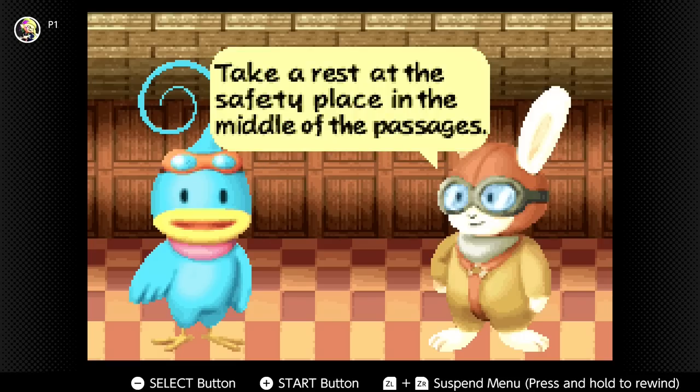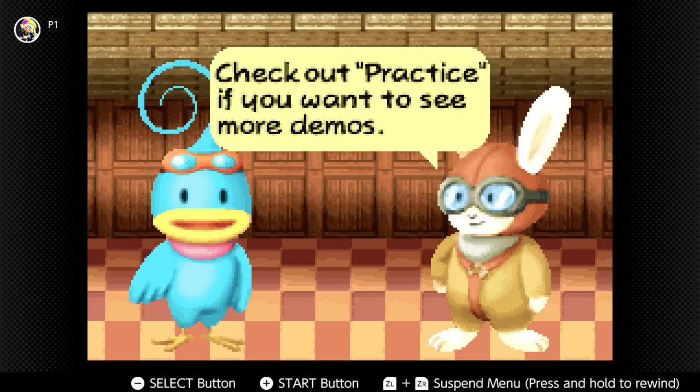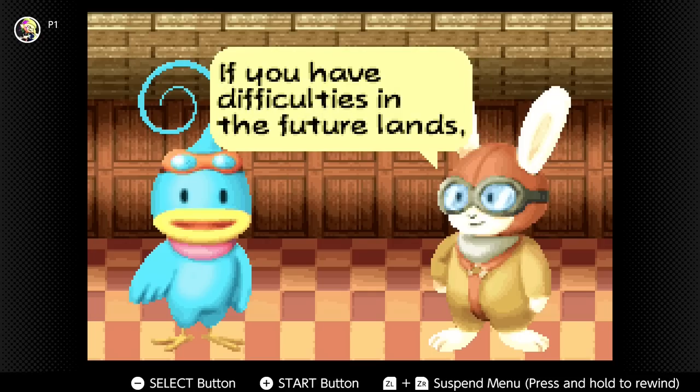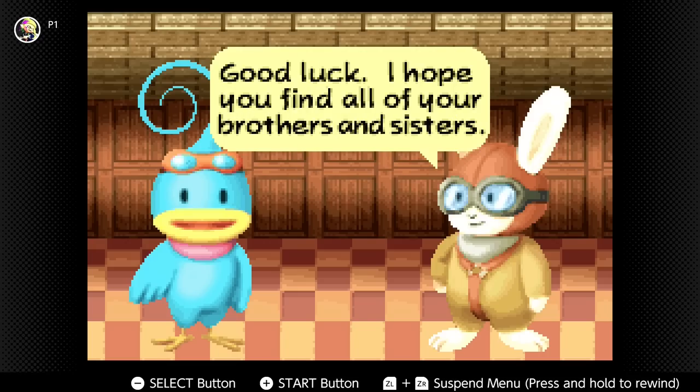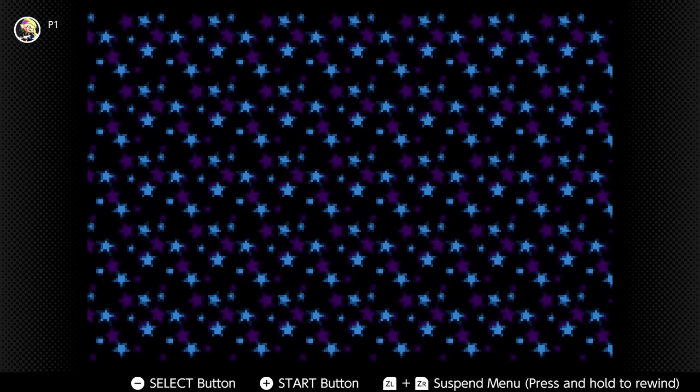Thanks, Teacher Hare. Take a rest at the safety place in the middle of the passages. Check out practice if you want to see more demos. If you have difficulties in the future lands, press the select button in the start area. Good luck. I hope you find all of your brothers and sisters.